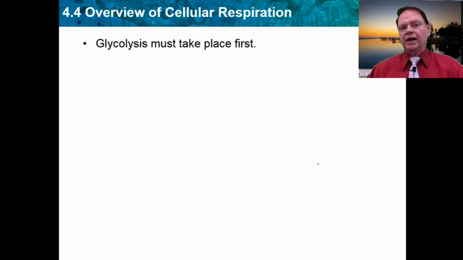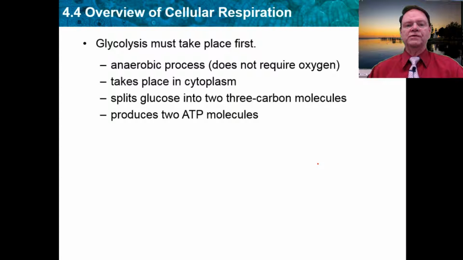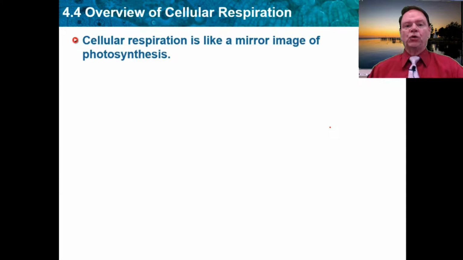First, let's look at glycolysis. Now, this does not take place in the mitochondria, but it takes place in the cytoplasm of all the cells that you have. The things that you need to be aware of is that the glucose molecule is broken in half into two 3-carbon molecules known as pyruvic acid. And so a small amount of ATP, two in fact, are going to be produced. Again, we're not using oxygen in this process. Now, once this takes place, these two pyruvic acids will be absorbed by the mitochondria, where more energy will be yielded. And next up is the Krebs cycle.